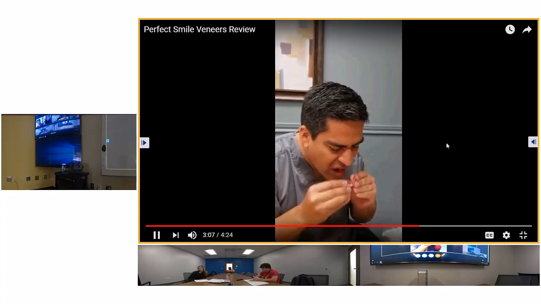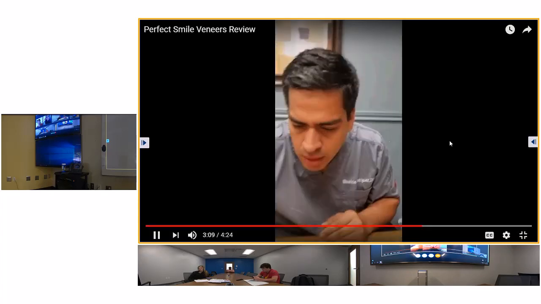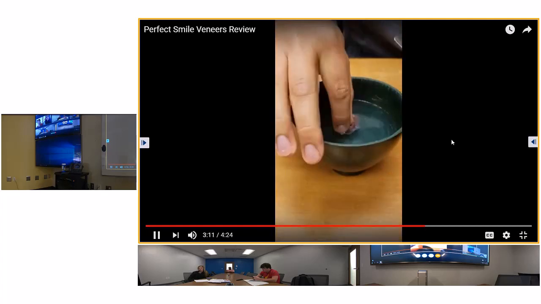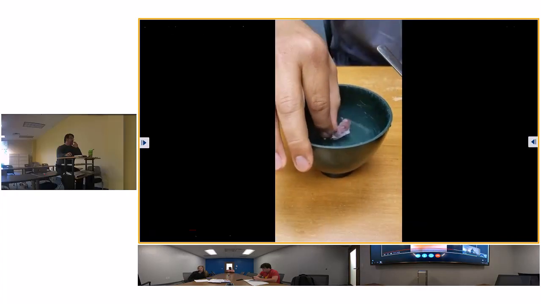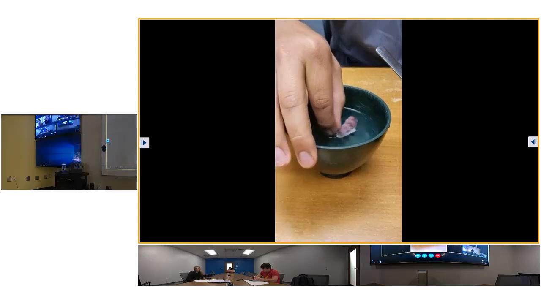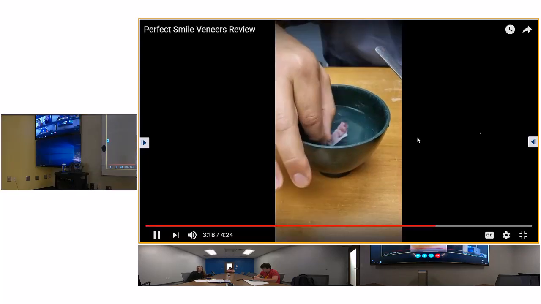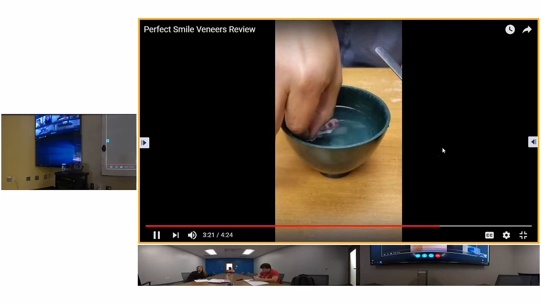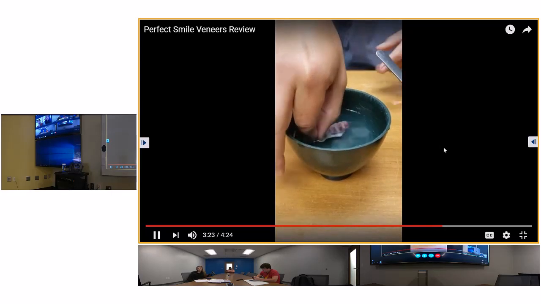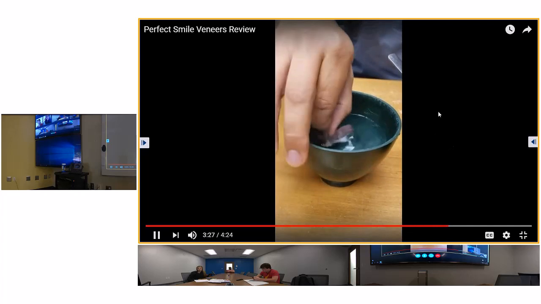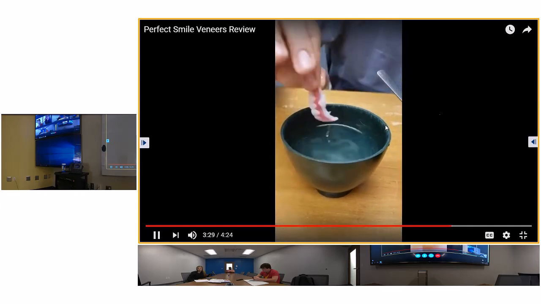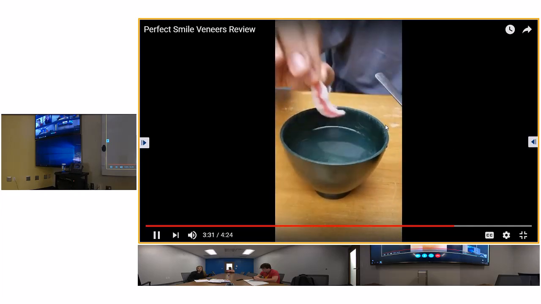So I'm going to have to remove it and then place it in cold water. Now put your teeth in cold water to cool it before using. The material will turn white when it is properly hardened. So right now it's turning white when hardening. You see the white in the video there? Mm-hmm. Yeah. And because it's a thermoform material, I'm assuming you can remold it as many times as you want. So here we go.